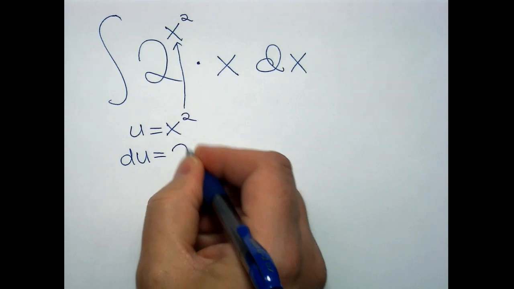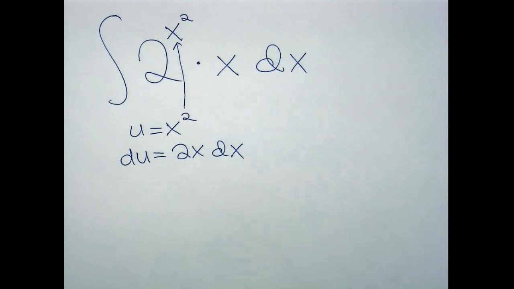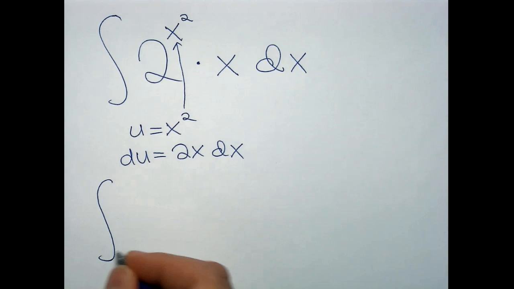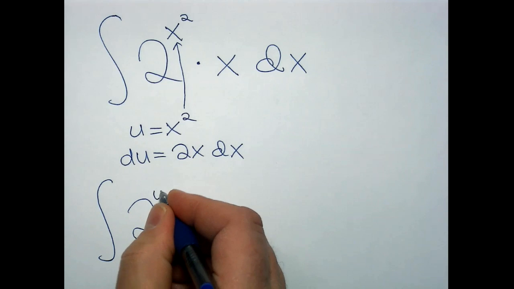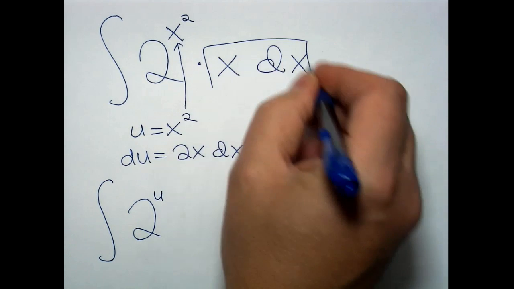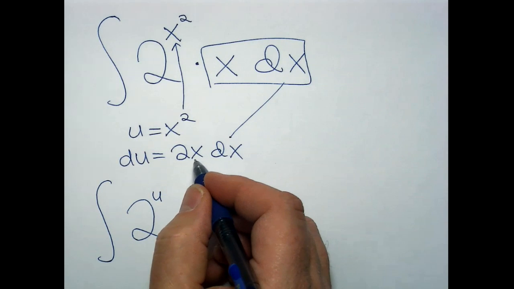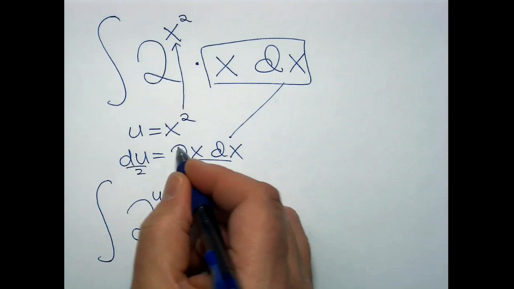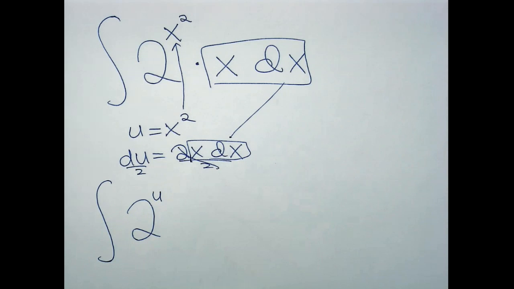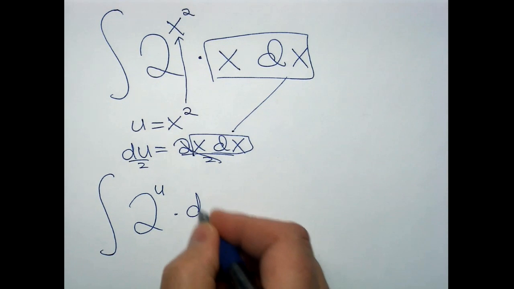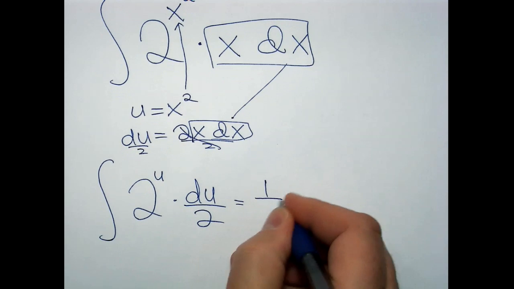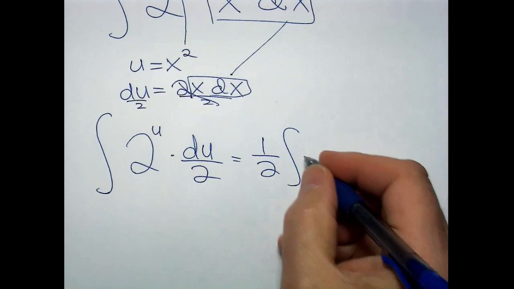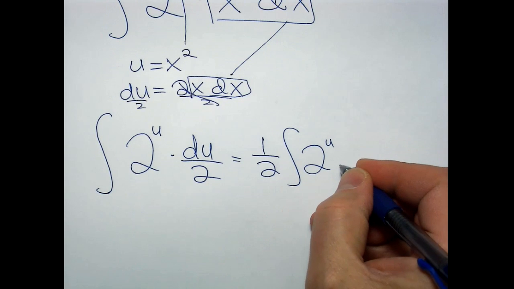Autopilot. And this is working out quite nicely, because now, instead of x squared, I could do 2 to the u. Nice and much cleaner that way. Box up what's left, go hunting for that box right here, and if you divide both sides by 2, you realize that x dx can be replaced with du over 2. The 1/2 slides out front, and in the end, all I'm asking you to do is integrate 2 to the u.